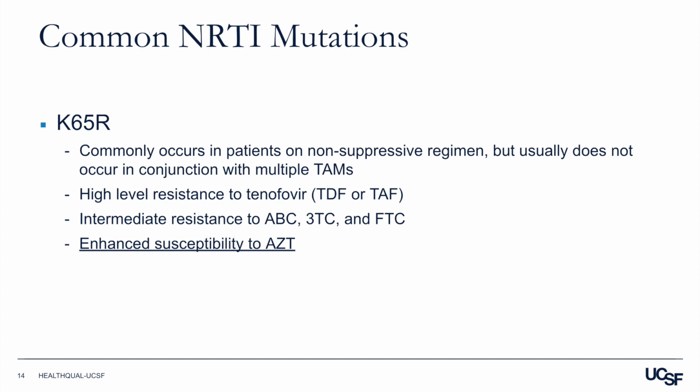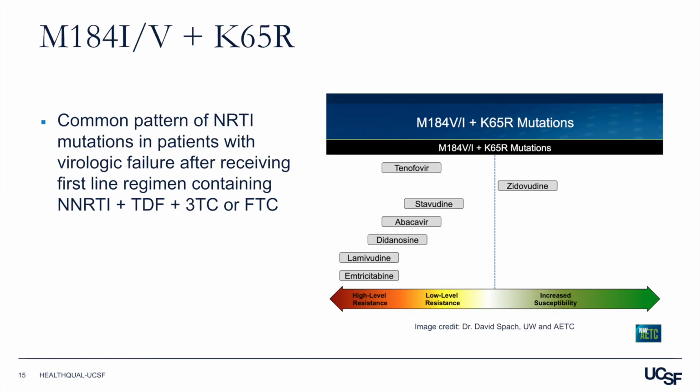And this results in high-level resistance to tenofovir. It also affects abacavir, lamivudine, and emtricitabine, and it increases susceptibility as well to the zidovudine. So like I said, we often see these together, and this is just sort of a summary of the impact of the mutations when you see both of them in the same patient.